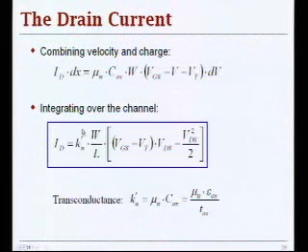Okay, and so the more gate to source overdrive you apply the higher the current.